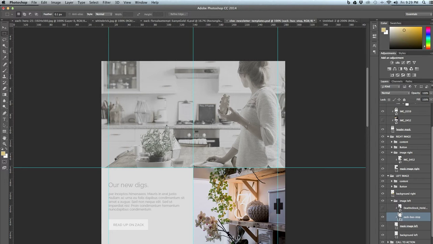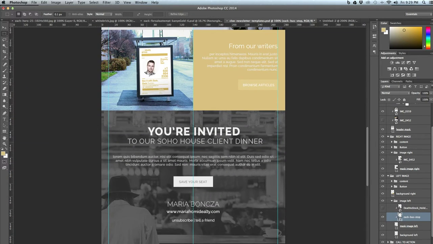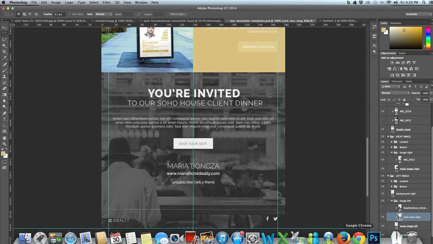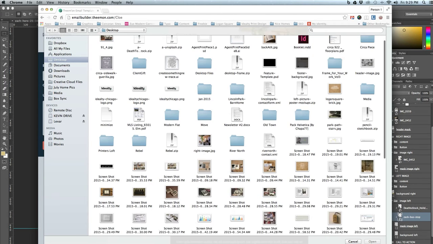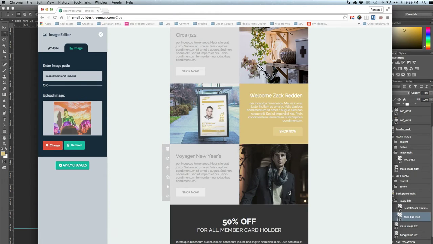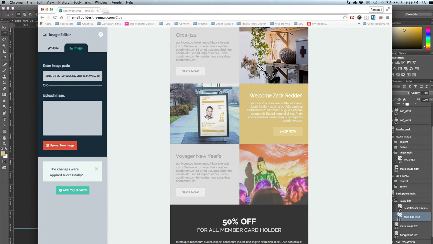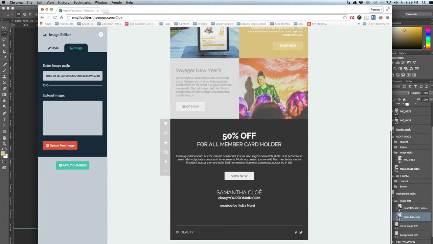Now, having done the top and having done the left, we have the other one to do here. So this one I have also already prepared, and this is under Voyager newsletter, I believe. Voyager cropped, there we are. And apply changes, remember that's a necessary step. So we've added those 3 blocks, now let's change the CTA.